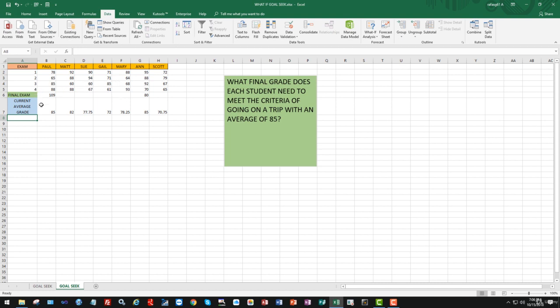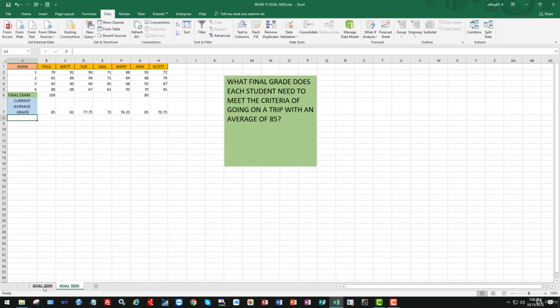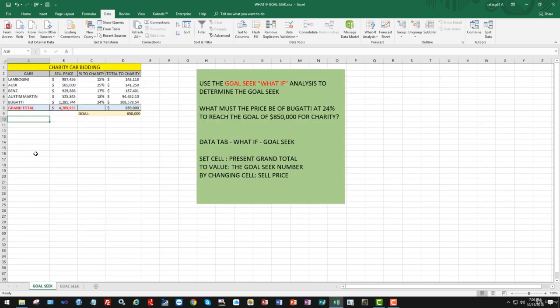And this allows you to do what's called a goal seek. Obviously this one is far more attractive to do and try to figure out. But I've now given you a couple of examples if you want to look at them. So I think I'm going to leave it here and we'll continue with the third example in the next one, which is the data table.